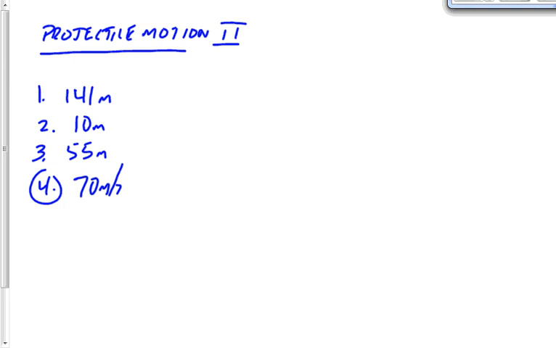Sorry, there is one more answer to number 3 as well. The time was 4.4 seconds. So A was 4.4 seconds. B was 55 meters. The range downfield, that's what it asked for. How far downfield does it land? That's really the same as question number 2, right? You know, how far does it travel horizontally? Let's take a look at 2 and 4, okay? And if anybody has any issues with number 3, just stick around and we'll spend some time going over that, okay?